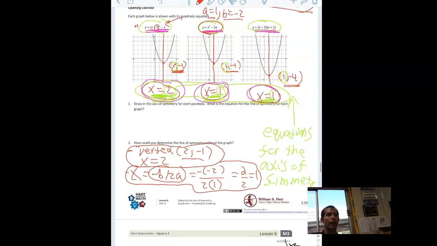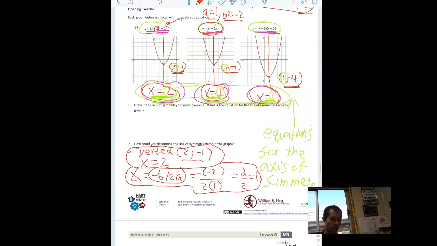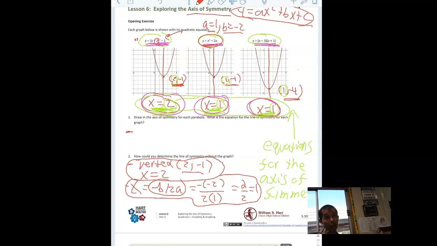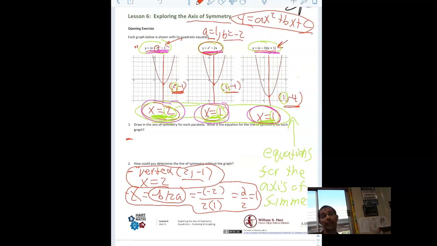Okay. Then we're going to do one last one, and I'm going to do it under the section right here. If you notice that for problem number 3, this form right here is not in standard form. That's a problem because I can't use -b over 2a. So because my quadratic is expressed in what's called factored form, I have to now convert it to standard form, which will then allow me to use -b over 2a to get the equation of the axis of symmetry. Okay, so in order to get factored form into standard form, you have to use the box. So I'm going to use the box.